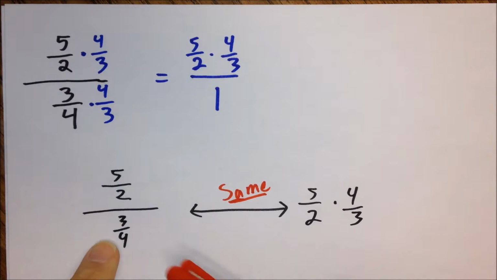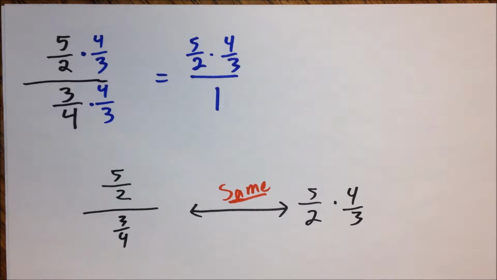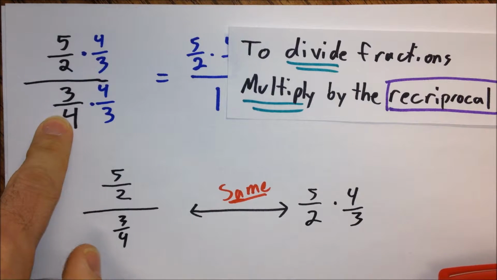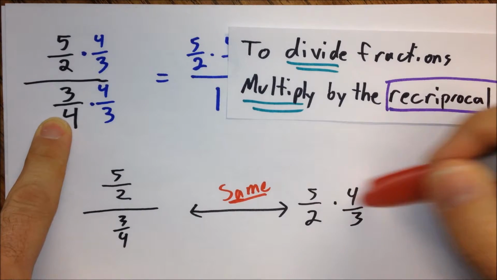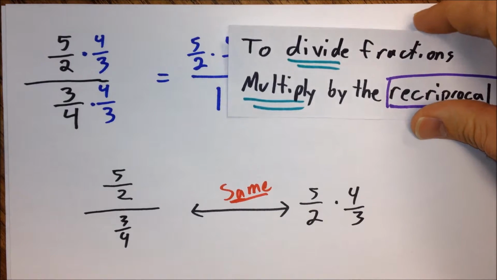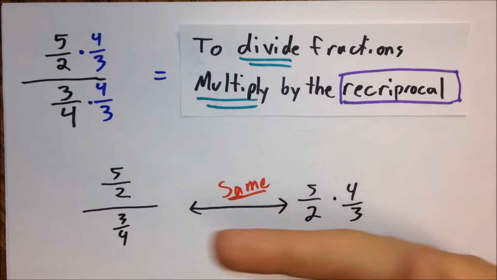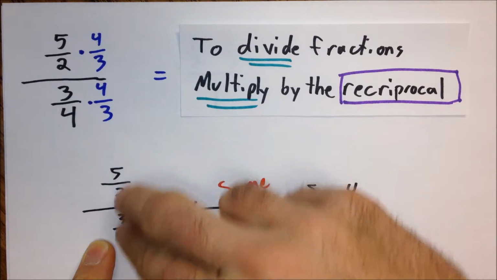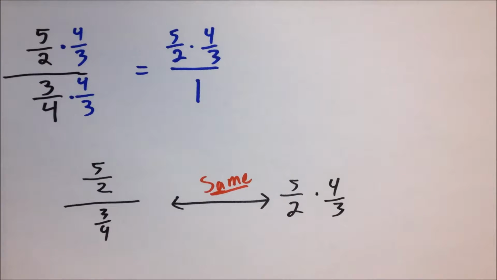So to divide by 3/4 is the same as to multiply by 4/3. This is the basic principle that you've probably heard before, and it says to divide fractions we multiply by the reciprocal. We multiply by the reciprocal of the denominator, the bottom. When we multiply by that reciprocal, it comes up here and we have a new multiplication problem. This will become important because later on in the semester we'll be trying to divide complicated things with x's and roots and powers in here. But this principle is always going to hold when we're dividing fractions: it's the same as multiplying by reciprocals. Now let's go ahead and finish this problem off and get our answer.